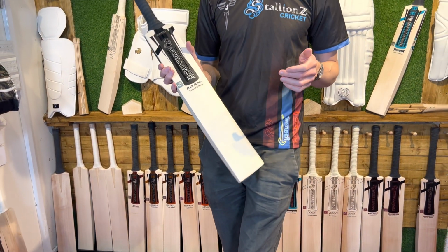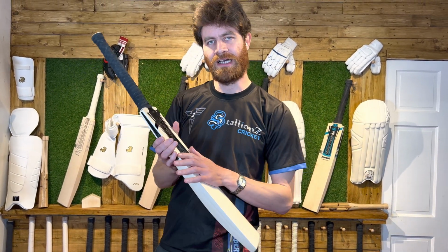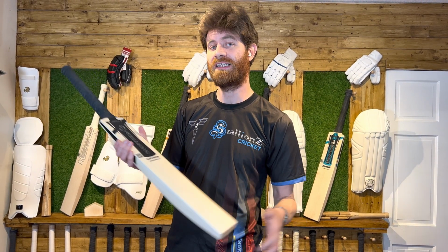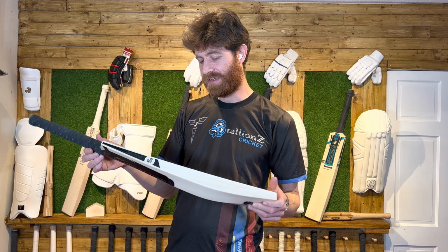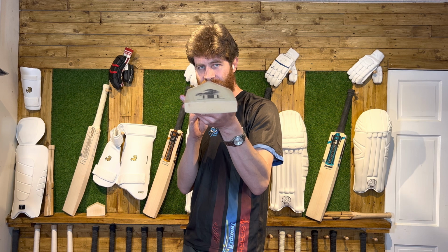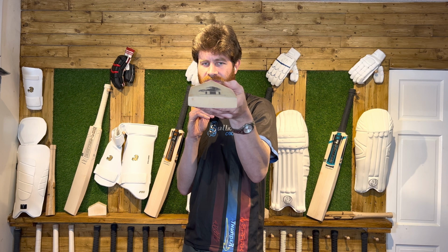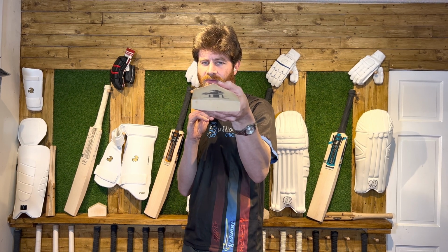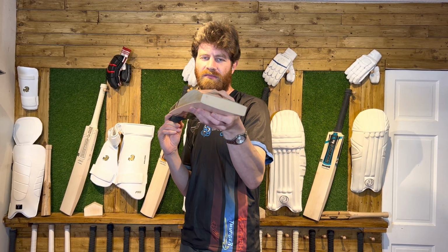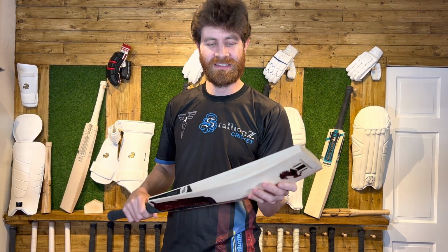If you've seen the Pearl Edition bat video, you'll notice that I was slightly critical of the density of the bat, given the weight and the specs, as it wasn't as low density as I might have expected. However, it's very different here with the Black Edition, because this one is actually fuller. As you can see there, it's pretty much a convex profile. They're all full across all the grades, no concaving really in the Black Edition, so you're getting a very wide middle. If you're hitting it off centre, you're getting that little bit extra wood behind it, more margin for error if you like. But also the specs and the weight are coming out impressively.